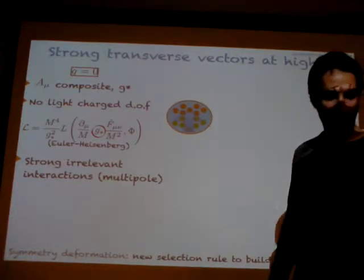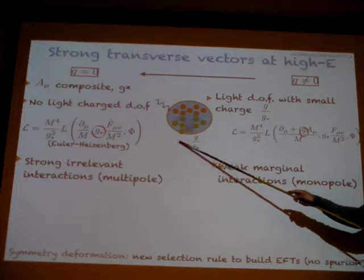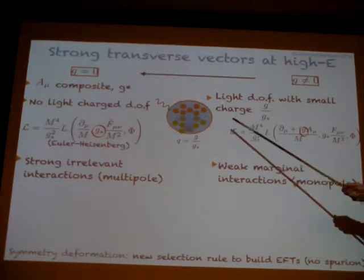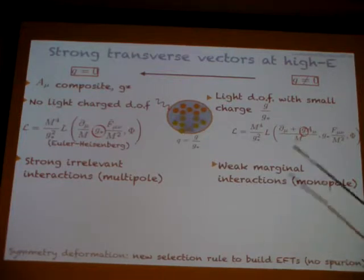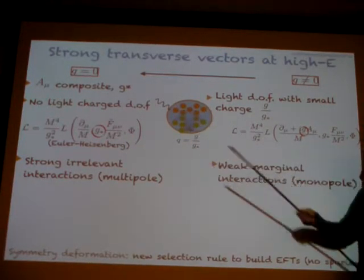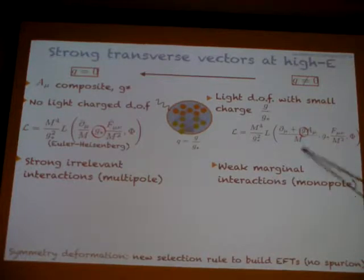Okay? Now, let me consider a small departure from this limit, in which I add one little constituent here to unbalance the neutrality of this state by just a tiny factor, which I define in this way. A tiny charge, which will allow me to define this smaller coupling g. Okay? This is small, this is big, and this is also small. Okay? So, in this limit, with this deformation, now I do have a light degree of freedom, which is this guy, which is now charged by a small charge, and this Lagrangian will be modified by a very tiny amount, in which I just include one interaction through this monopole type. But since the charge that I've added here is just one, as opposed to the many charges that made up the dipole, this coupling can be much smaller than the one associated with F mu nu. So basically, I've deformed this picture into a picture in which now I do have a weak coupling, but it's marginal. Okay, it comes with the monopole.